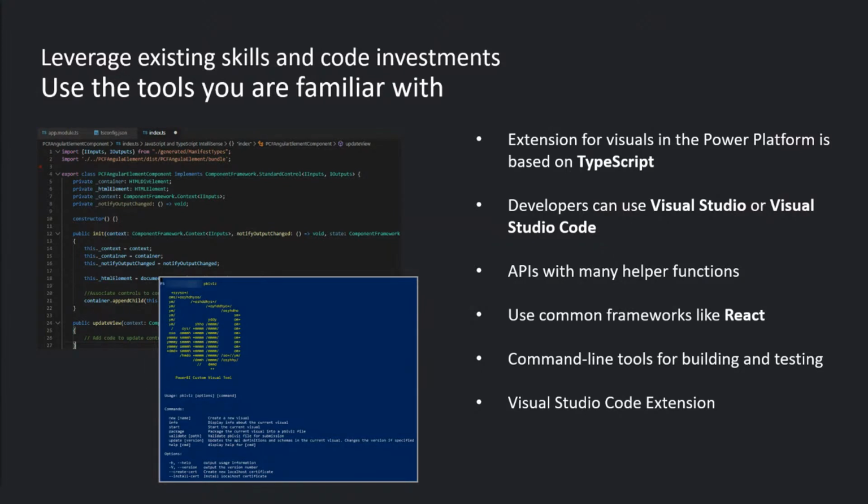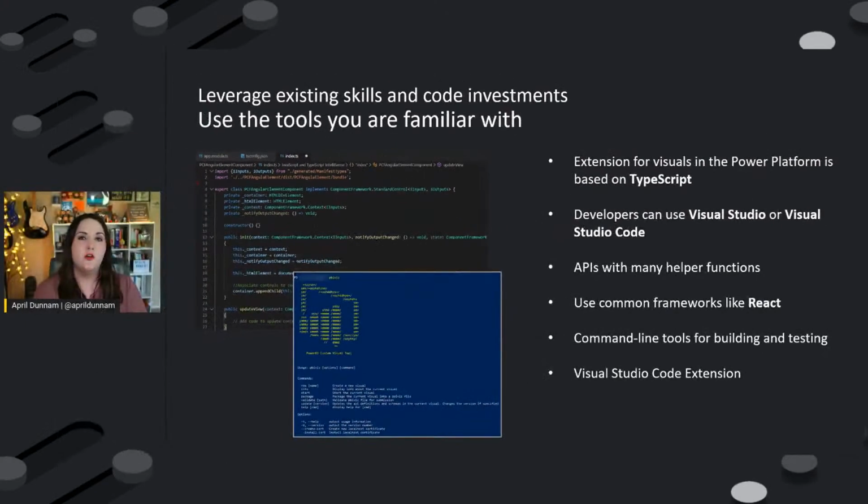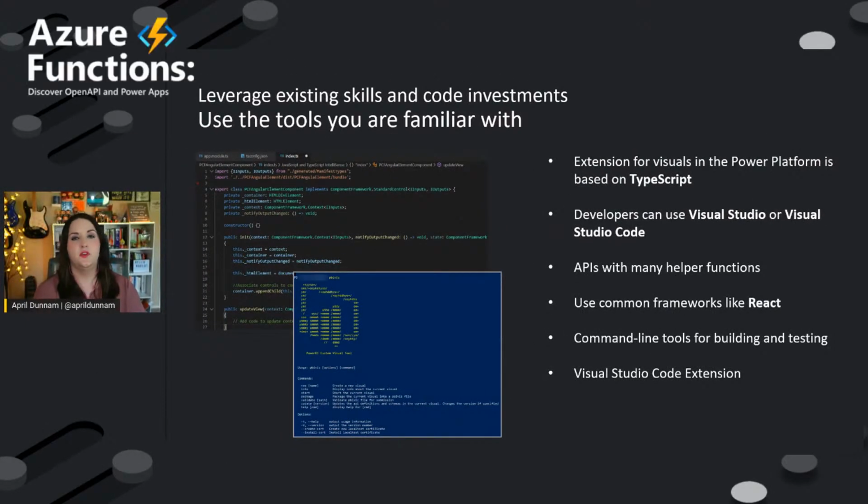If you know TypeScript, for example, we have something called the Power Apps Component Framework. Power Apps has tons of default controls that you can add in to build your application. There might be a very niche or special control that you need to add to it, like maybe you need a special mapping control or whatever it might be, or special rating control. We can use TypeScript in the Power Apps Component Framework to build those controls and add those into the applications that we build. And then, of course, integrating with APIs and command line tooling.